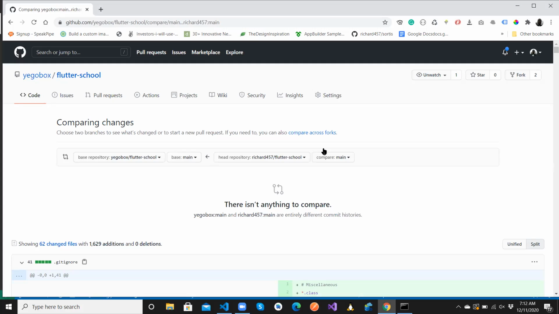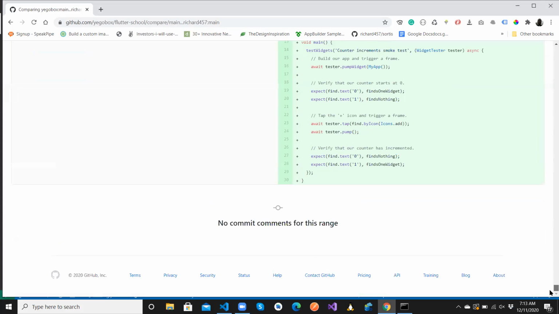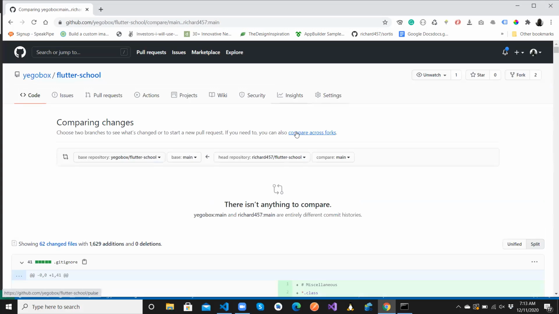It's just to send your code base to the parent repository, so that the other developers can take your code and merge it with the main repository. So if we go to the bottom here, we can see that we want to send the pull request to the branch. So how can we do that?